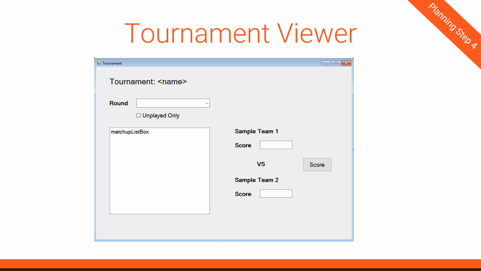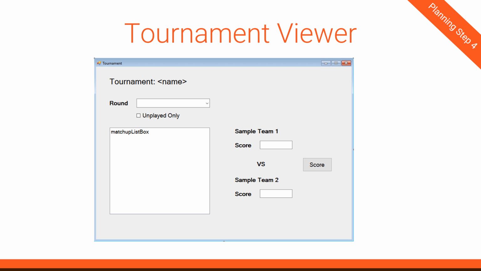All right, here's a tournament viewer form that I created. Now again, it's ugly right now. That's okay. Let's walk through my ideas for this form. First, we have the tournament and that name in the less than, greater than signs. What that's going to do is say the name of this particular tournament. So this form is going to display all the information about one tournament. So it's going to first say, this is the women's basketball tournament, or whatever we've called our particular tournament.